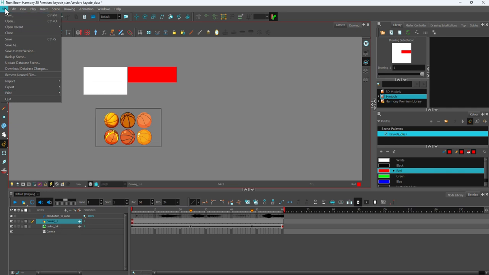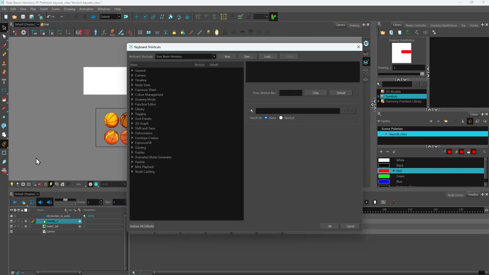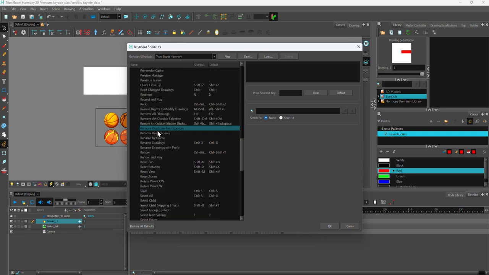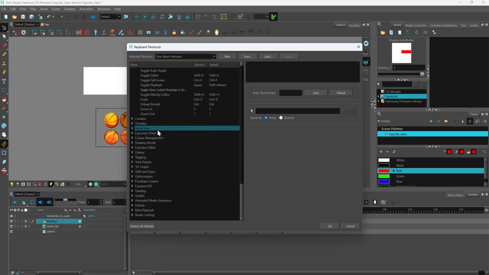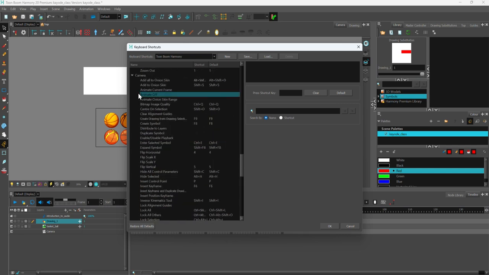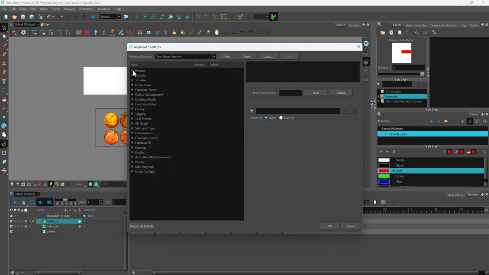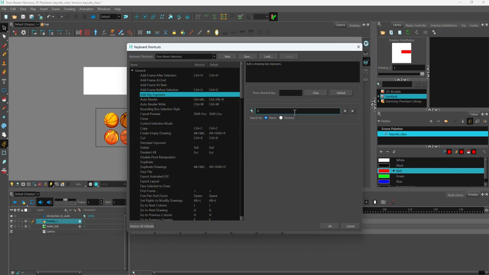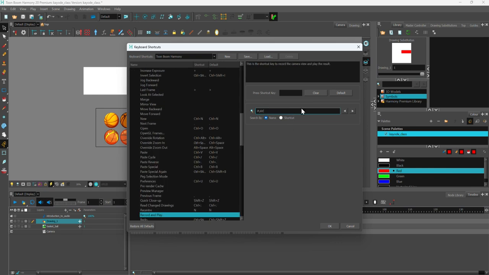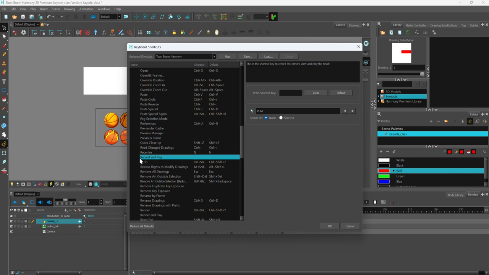When you come to file, edit, keyboard shortcuts, you come to this place to search for the tool rather than opening this and looking for it. Play, where is play? You get, if I don't grow old before you finish. So the best thing you can do is click on this and press play. You understand? When you press play, you are looking for the actual play, not record and play. You go to this to jump from anything that has play. It will be jumping from one to the other.